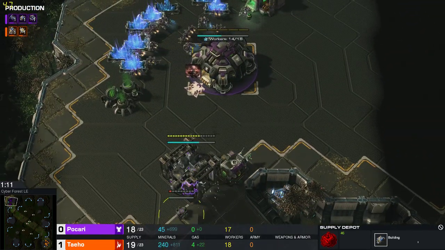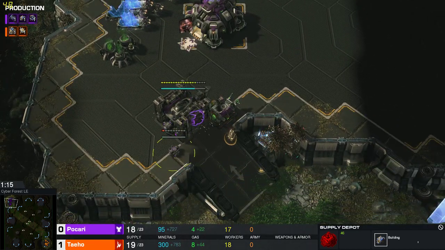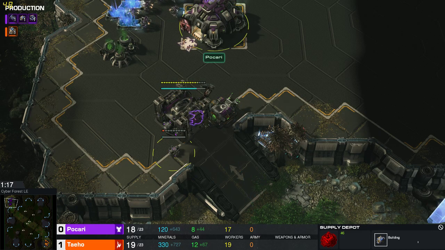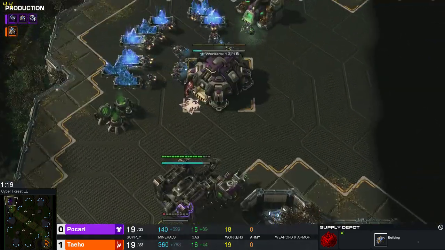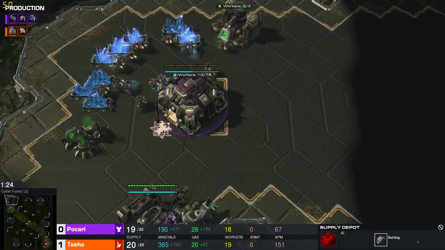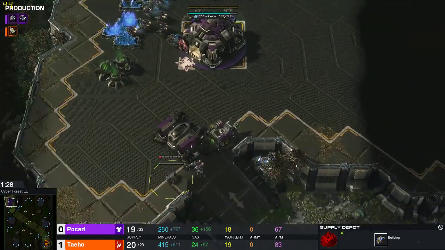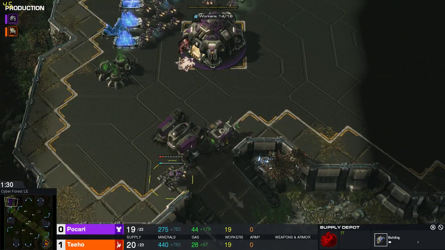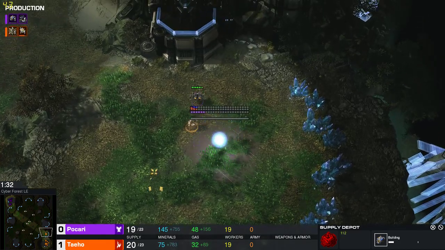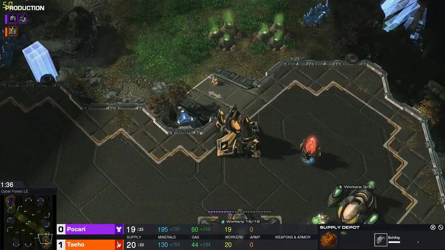Supply depot just getting started up there. Nice little move actually from Bakari just to place that supply depot and pull the SCV until the barracks is finished, just to keep that probe out in case he wanted to go for any weird shenanigans. This obviously stopped Taiho seeing what the situation is with gases and whatnot in there, which obviously can be a bit of a tell as to what's going on.